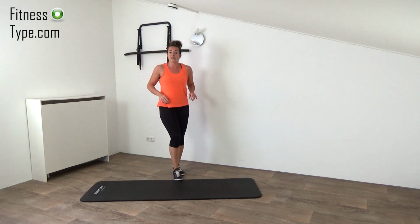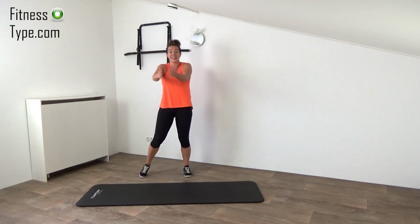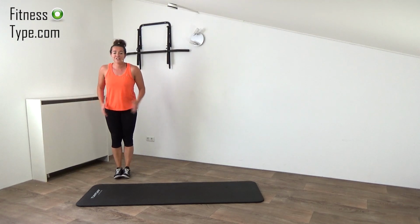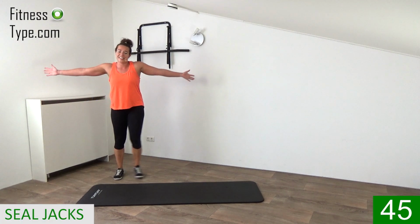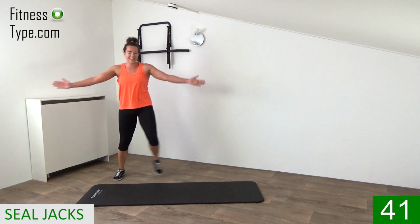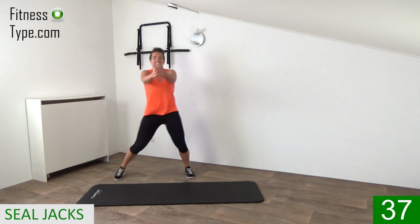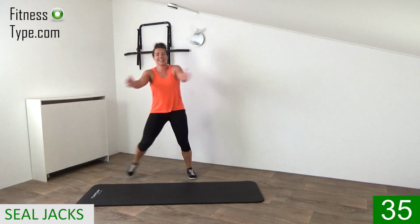So we're halfway in round number one. Starting over with that seal jack again. So come on over, arms up, and go. Step it. Arms closed and open. Big steps, powerful moves. Come on, you want to get that heart rate up.